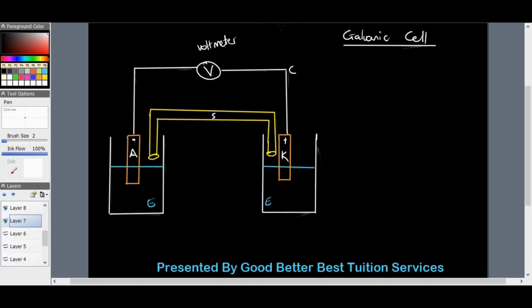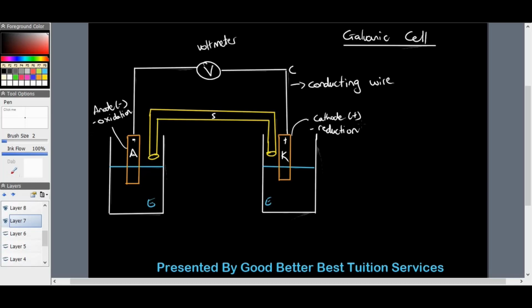Galvanic cell. We have 2 electrodes. One is the anode and one is the cathode. The C over here is called the conducting wire. That's why I didn't use C at the bottom. I used K for cathode because I used C for conducting wire. So the anode is negative. Up here is the anode, it's negative, and this is our cathode. Cathode is positive. We know what takes place at which. We know that oxidation takes place here at the anode, so I'm just going to write oxidation. And over here I'm going to write reduction, because reduction takes place at the cathode.